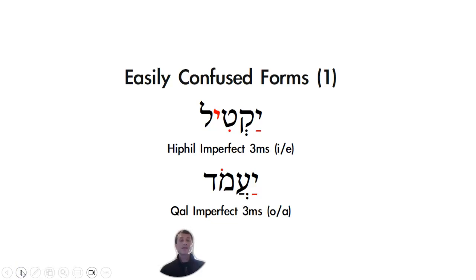Now, there are some easily confused forms, and I want to end with this because it does get a little confusing. First, guttural roots. Roots where the first root consonant is a he, chet, ayin, or aleph. A lot of times, even in the kal stem, gutturals prefer a-class vowels. And so even in the kal stem, under the influence of the guttural, that initial vowel, which is normally a hirik or an I vowel in the kal stem, will change to a patach, whereas in the Hifil, it is a patach. And that's one of those places that can be kind of confusing. So you want to look at that theme vowel, if it's a holem versus the hirik, is how you tell the difference there. But that is our discussion of the Hifil stem.